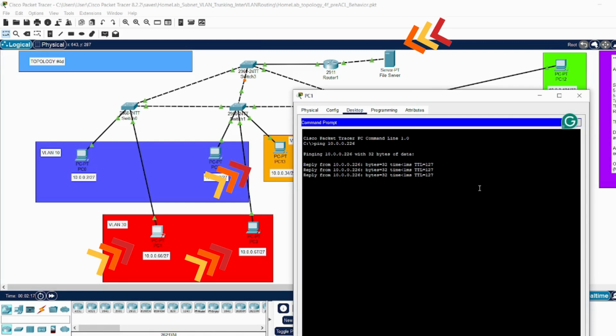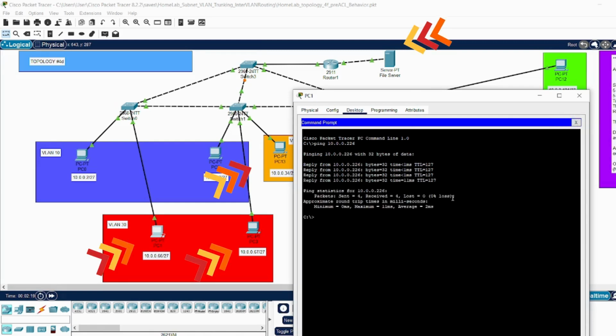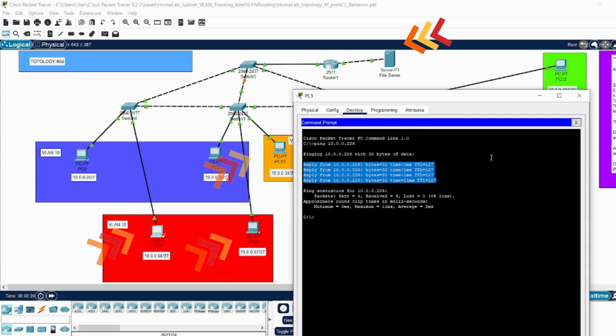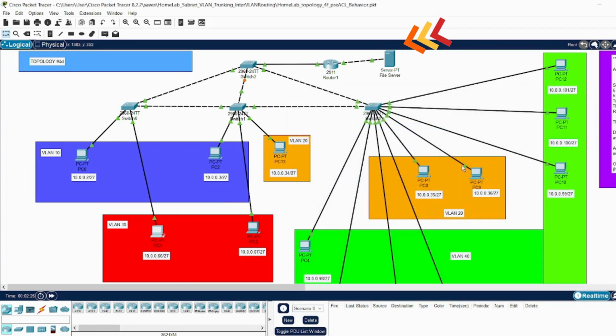Perfect. PC 1, which is the last PC I'll test pre-ACL configuration, had a successful ping. I'll come back and do a more comprehensive test of file server access post-ACL configuration.